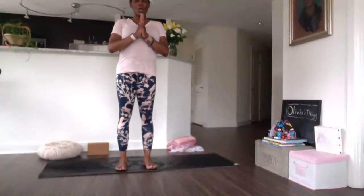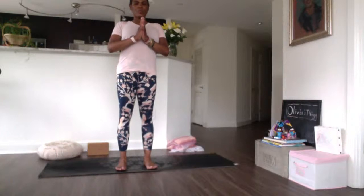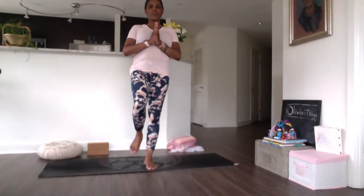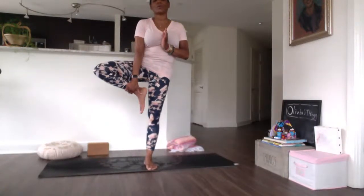Rooting down all four edges of your feet. Pull your kneecaps up. Keep your core engaged. Roll those shoulders down your back. And from here, we're going to press into our left foot. Gently bring that right leg up. Open your gate and let's grow our tree wherever you want to be.